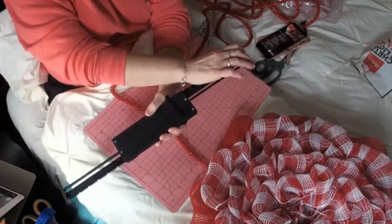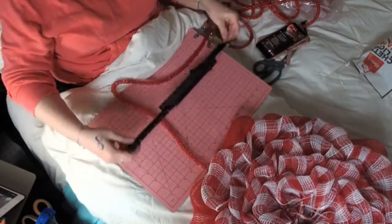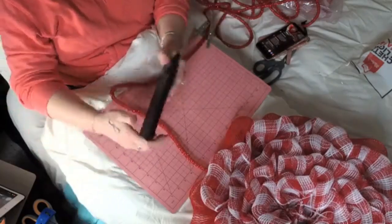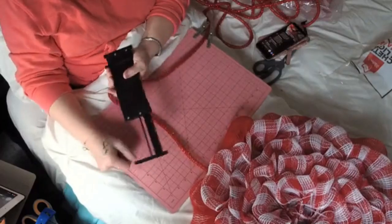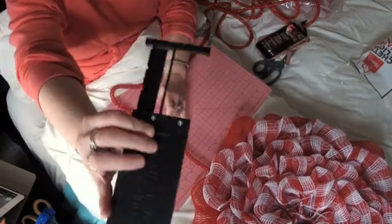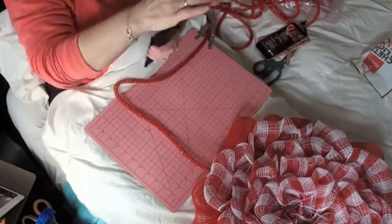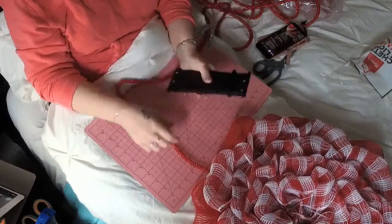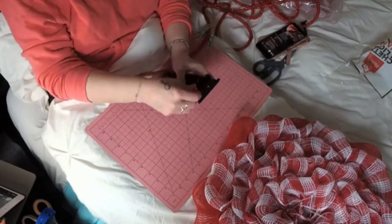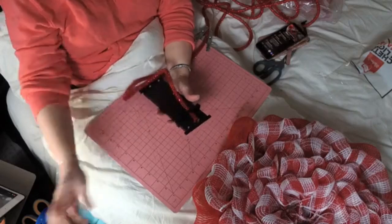So if you push this down to 18, that's how big my cutting mat is. So it's 18 inches. So it's just pulling it out to whatever you want. So if you want 11 inches, just pull it out to the 11. I'm just using 8 inches, so I don't have to pull out either of the arms. So I'm going to just tuck this under the clip so I don't have to hold it.